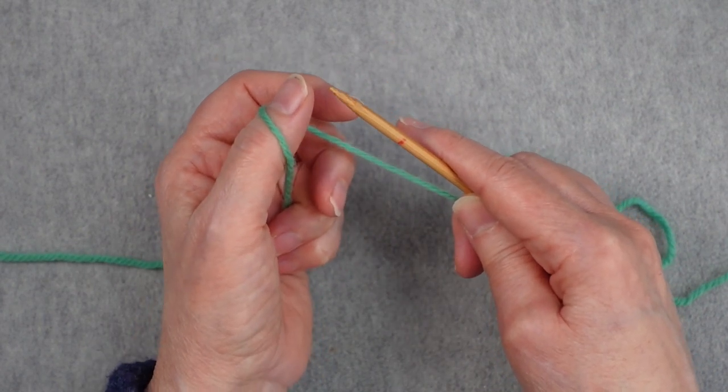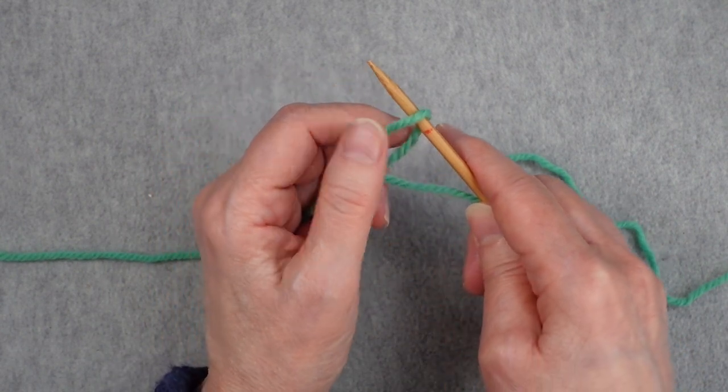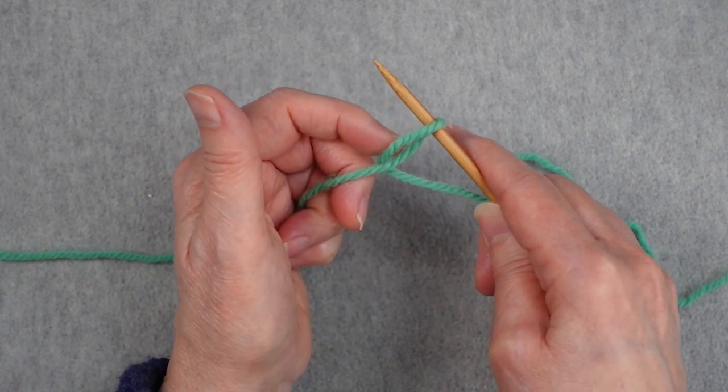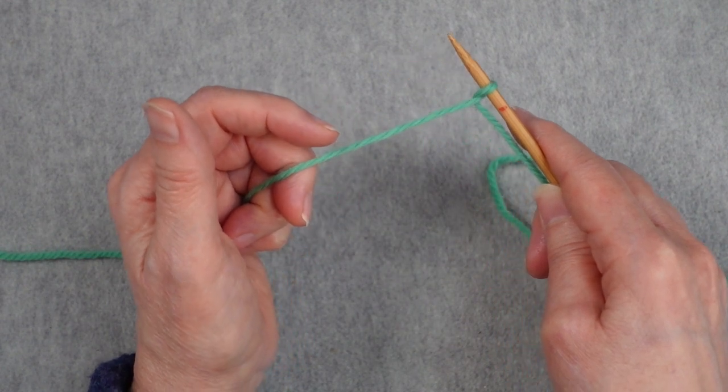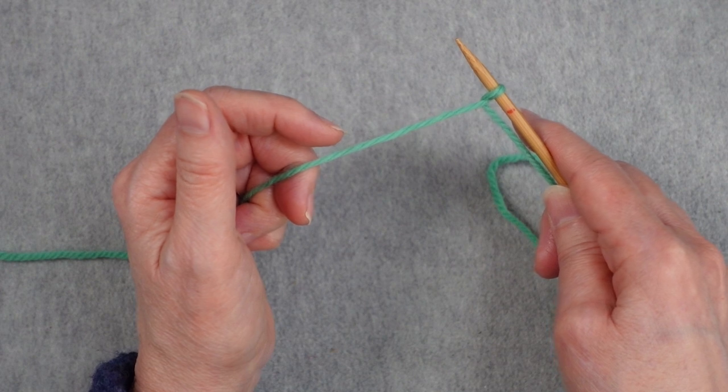And so for the first cast on stitch, we're just going to insert our needle through that loop. And you can see that it's just a twisted loop. And that will be our first stitch. The first stitch is different from all the other ones. If you prefer, you can use a slip knot.